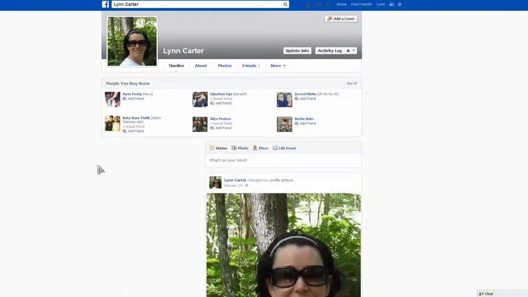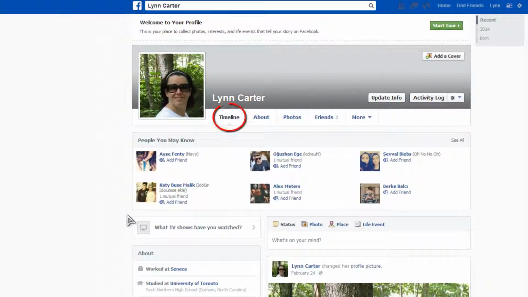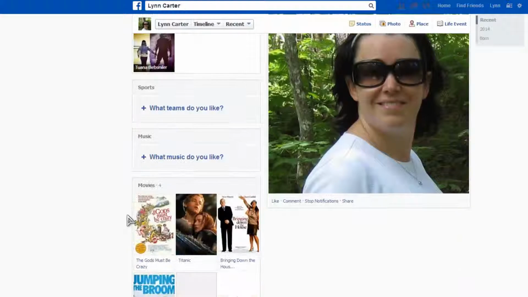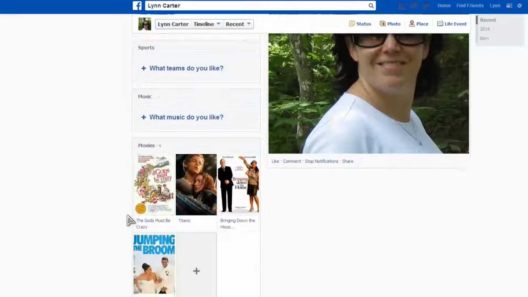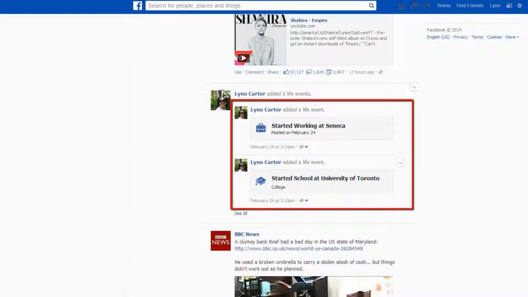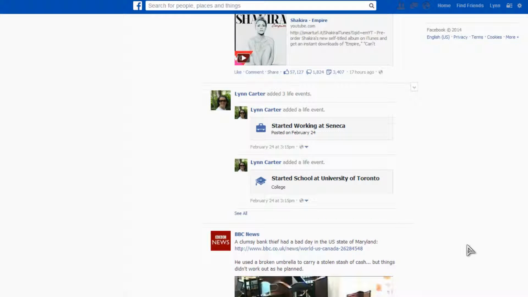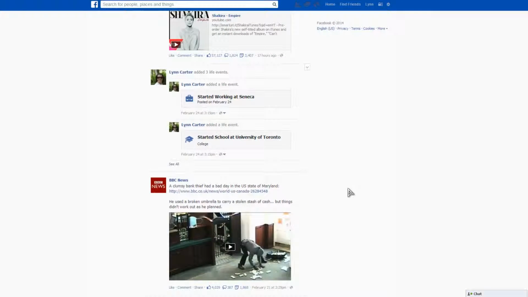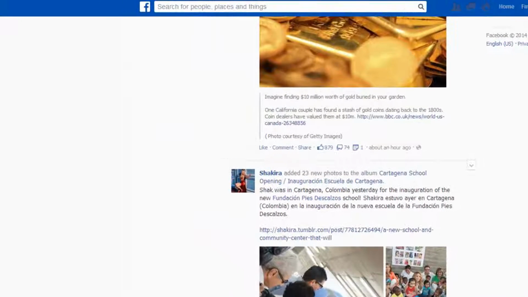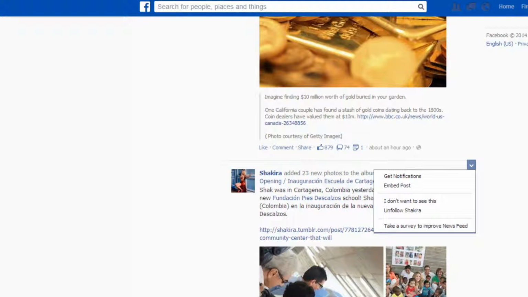To view the changes that you have made, click on the Timeline menu tab on top of your profile and scroll down. Here are some other ways these items show up on Facebook. It can also appear on your newsfeed where your friends can comment on them. Also on your newsfeed, you may start receiving posts or promotions based on your likes and interests. If you find the feeds annoying, you can hide them by moving your cursor to the post and clicking on the arrow on the upper right corner of the post.